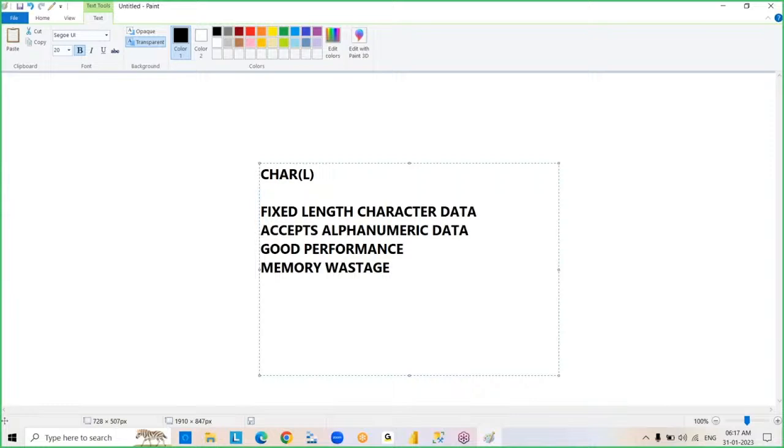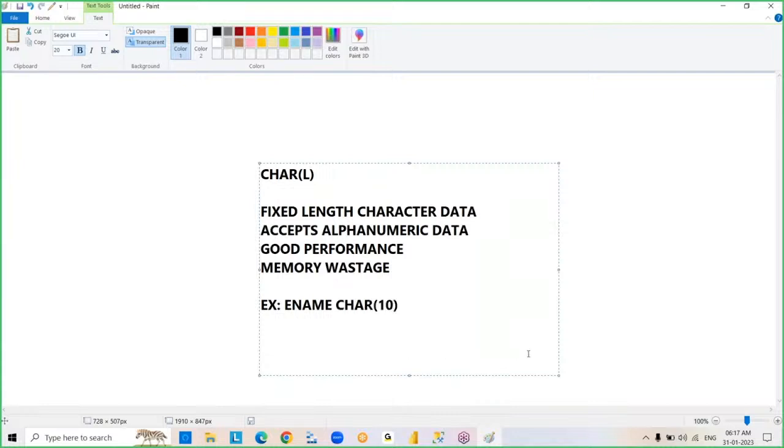I'll give you an example. See, we already discussed that in SQL we can store data only in the form of tables, right? Suppose we are working with some table. The table contains an ename column.